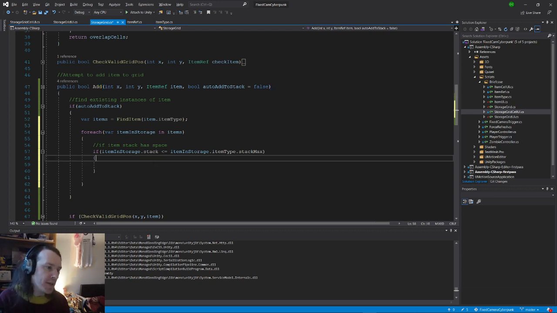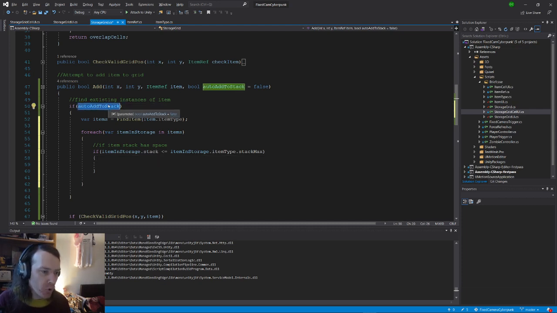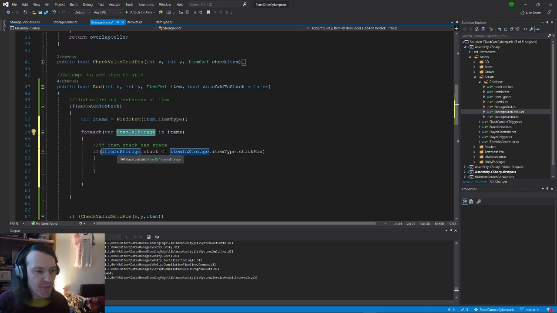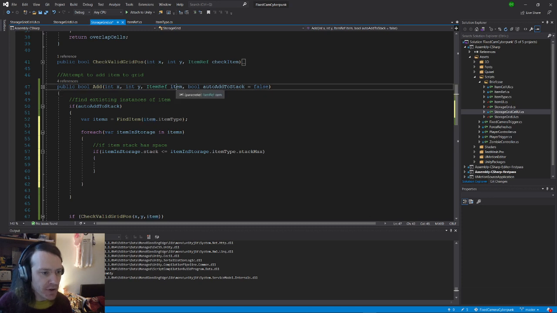If we're auto adding to a stack, we find all the items of the item type we want to add, and then we iterate over them, and if they've got space we'll add a value based on the current item to that stack. So that's where we're at. It should just work. I think I've done all of the tough stuff for this project, to be honest.